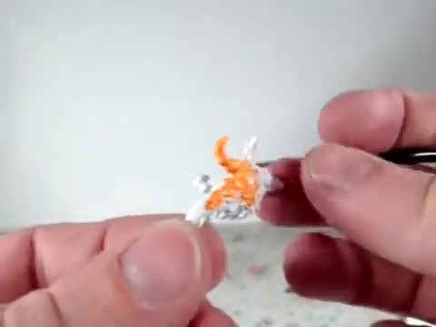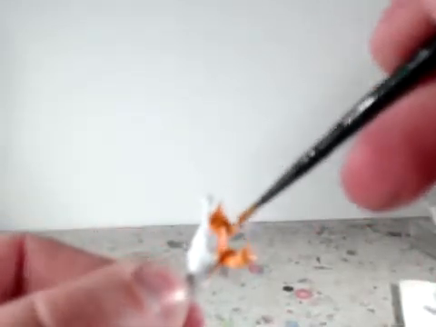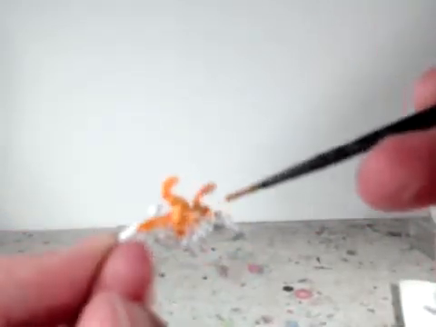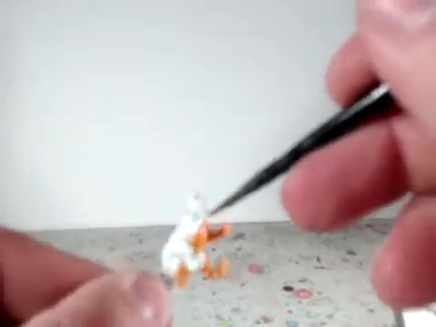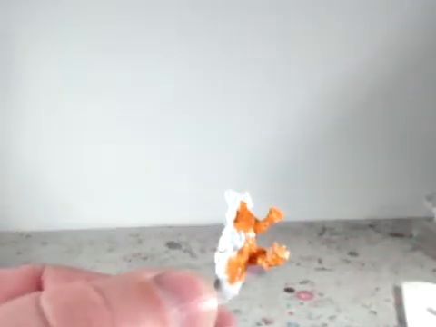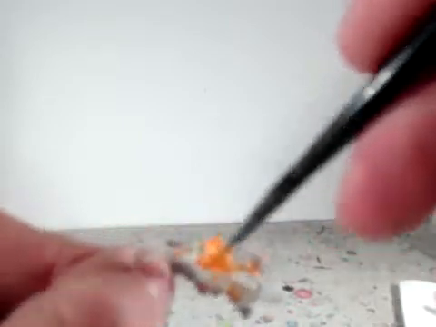This is mostly resin, a little bit of metal arms on the Carnidons, and 2 of the Spikodons' legs are metal as well. Let's make a nice solid coat of this here. And I'll just have to get the tip of the tail off camera.